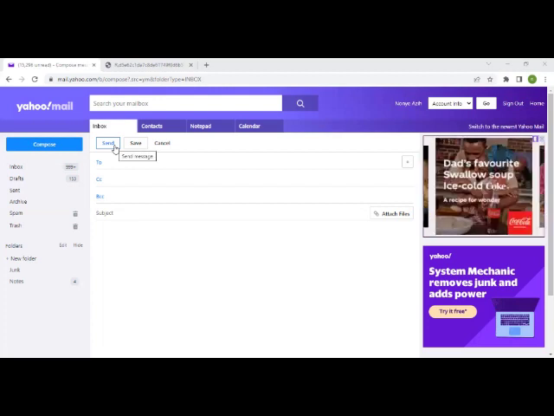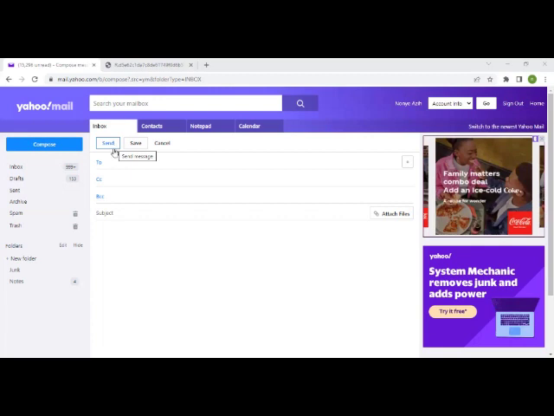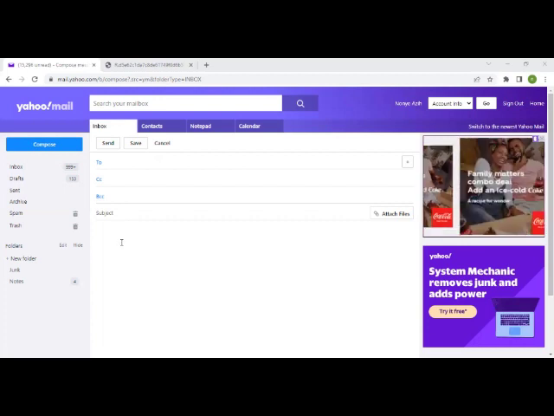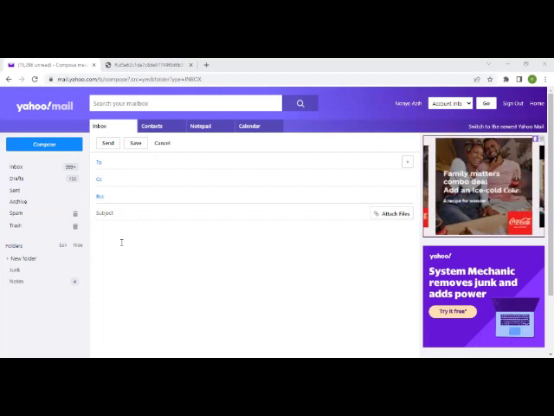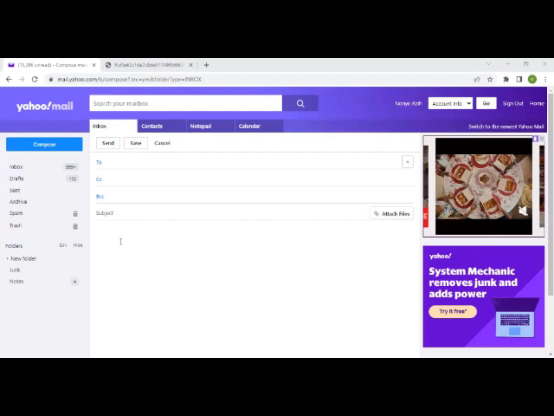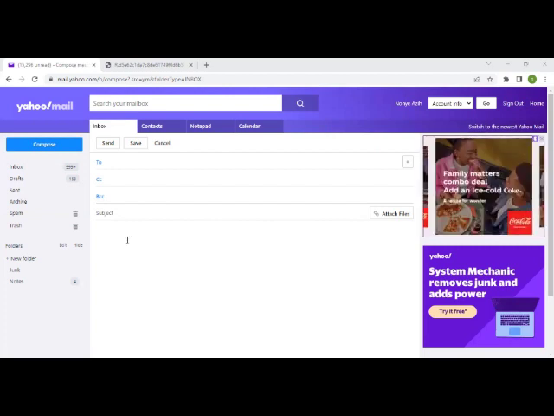Then once you send the mail, it will show in the sent mail folder. If you check the sent box, you will see that you have sent the mail.